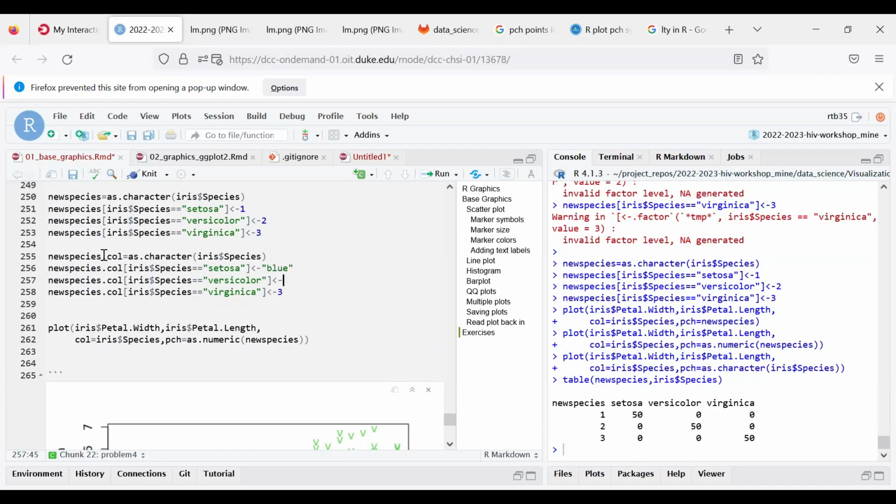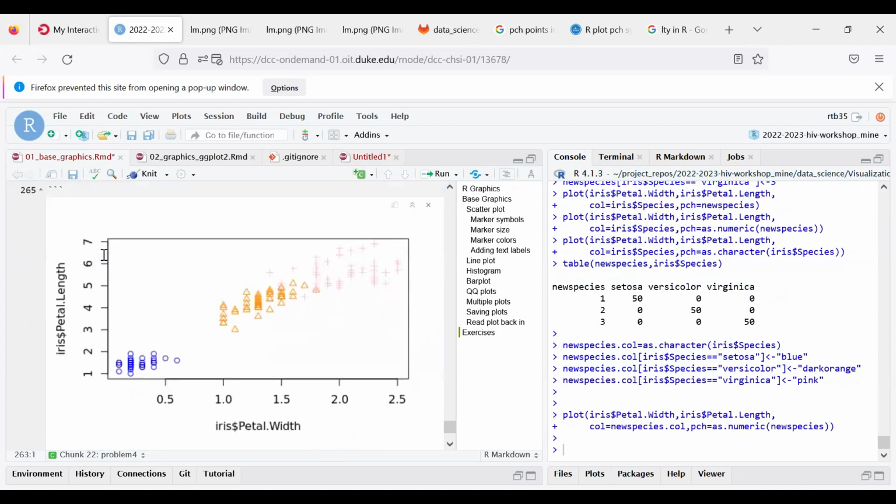Blue. Dark orange. Pink. All right, let's see if this works. It's going to be very embarrassing. Look at that. So that's how you could manually set that.